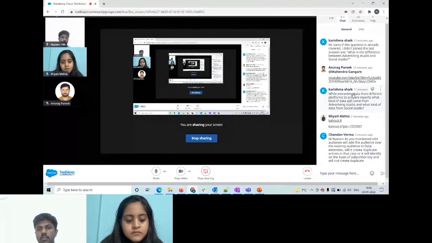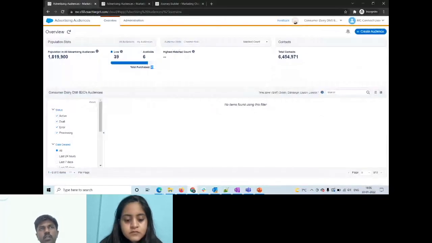Yeah, in this case we shouldn't confuse the usual Email Studio part with the advertising part. Your contacts depend upon the subscriber key, right? Here, it depends upon the licensing, like how many licenses you have. The subscriber key doesn't matter because you are just pushing the data from Marketing Cloud to Facebook. All that matters is the licensing. There can be multiple subscriber keys with the same email address, and it depends upon the number of audiences you created.